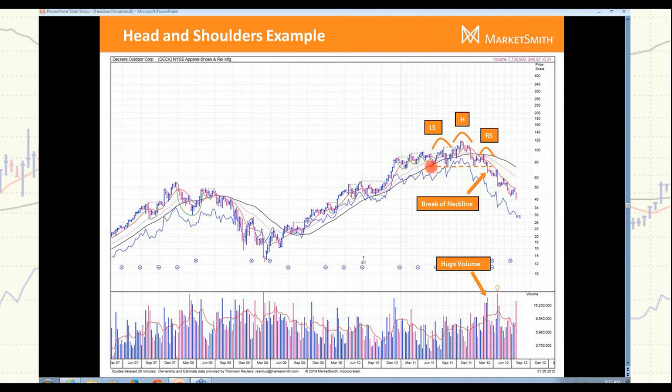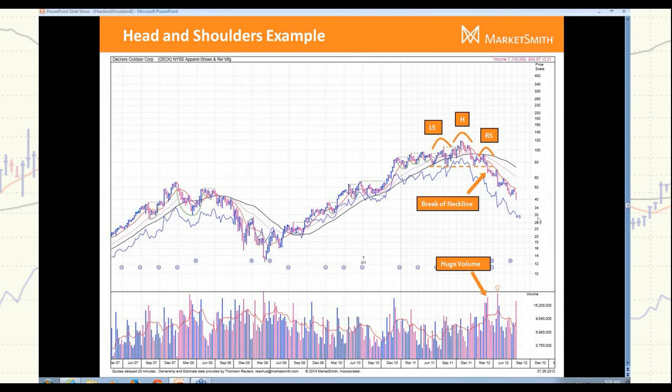And it's only a matter of time. You keep knocking on that door, you're going to get let through eventually. So that's one of the things you want to look at. But again, don't get too fixated on this. This really can only be done in hindsight, after you look at the full chart. As it's occurring in real time, all of these areas right here, you're trying to figure out where the buyers and sellers are at, and that's exactly what the head and shoulders pattern is a completion of, sort of showing where the buyers and sellers think a stock is worth at any given time.